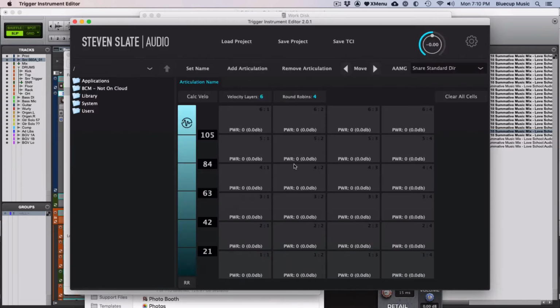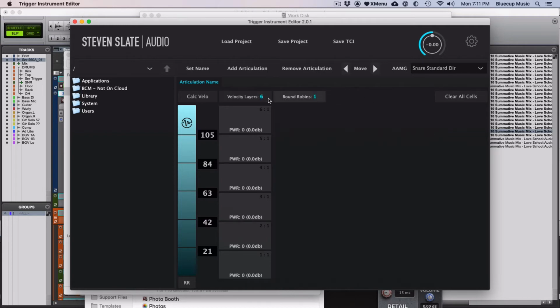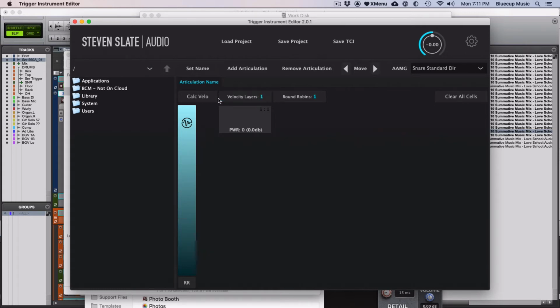And what this is, it looks a little confusing at first, but these are different layers. You can have many different snare samples playing in these Slate trigger samples, where at different velocities, different snares play, and you can also round robin them so that it will work through multiple samples and won't repeat samples and sound more realistic. I'm going to do what's called a one-shot sample. I'm going to make it play the same sample all the time. And so there will not be any velocity layers, and there will not be any round robins, and it will only play one sample all the time. That's a little boring and all that, but that's all I just want to show you.